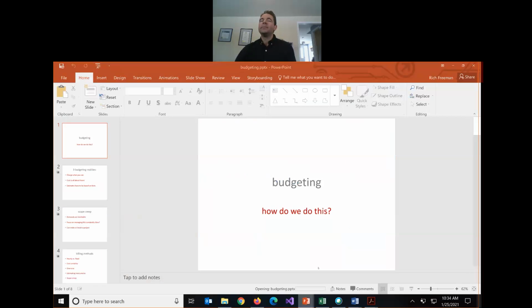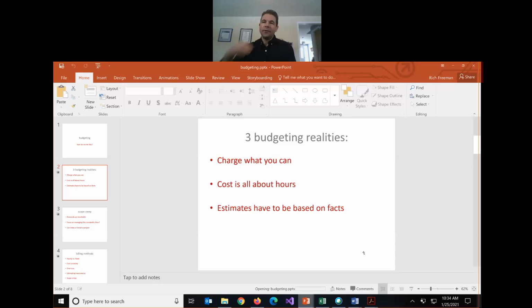So budgeting, and these slides are on Blackboard, basically comes down to a few things. This is not a long slide deck, and then we'll get into our project budget in a minute. So we should charge fairly. We should be paid fairly. You guys have spent thousands of dollars and almost 2 years of your lives becoming professional web developers. You deserve to get paid fairly to do it.